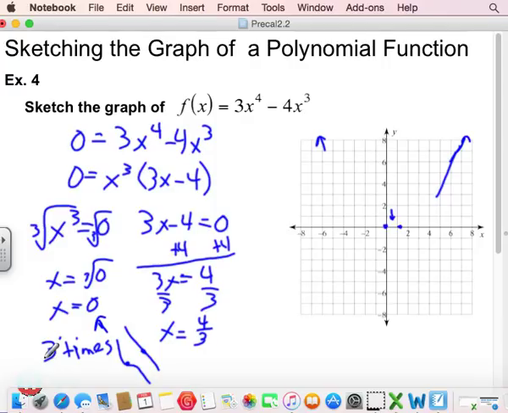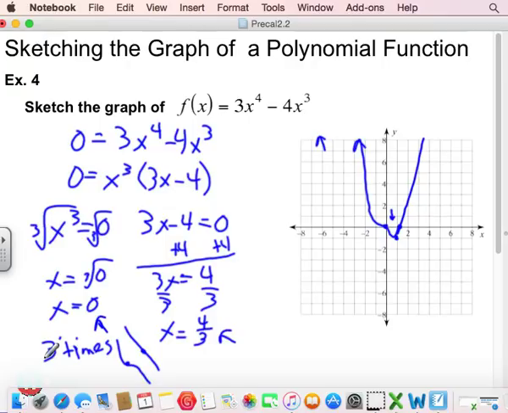We see that we're going to get a function that has, I believe it's going to be, let's see, right down here. So we knew it was going to start up at the top. So we see it's going to come down and go through that point because it's just a 0 once. This was a 0 one time, so it's going to come straight through it. It's probably going to come up here and level out a little bit like this, and then go up. Because at this 0, since it's a 0 3 times, it's got to kind of flatten out at it instead of going straight through it.